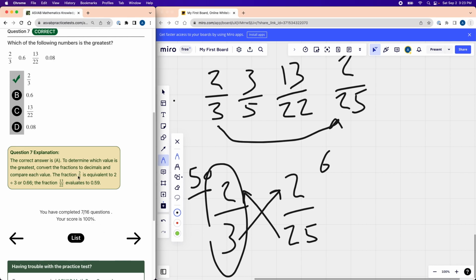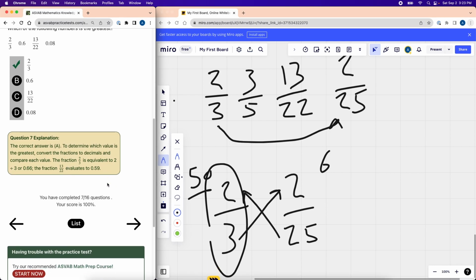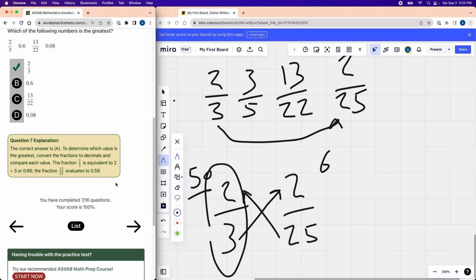And I guess they just give their way of solving it by converting everything to fractions, or converting everything to decimals instead, which I suppose probably would have been the quicker way of solving that one.